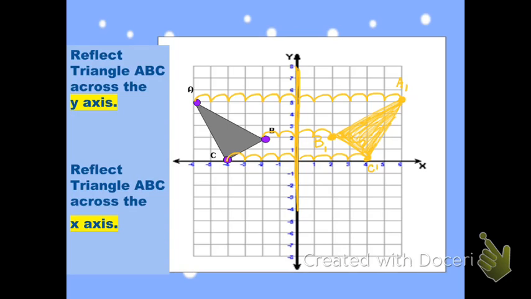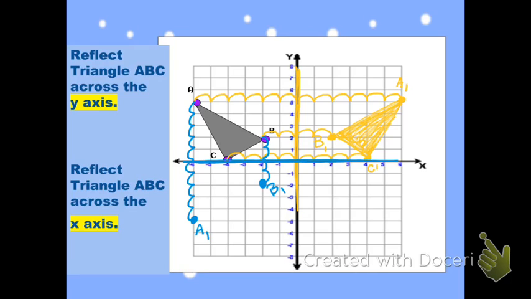Okay, so to reflect it across the X, we're going to use a different color, and I'm just going to highlight the X-axis so I know this is the one I'm going across. This is the one I'm counting towards. All right, let's start with A. So A is 1, 2, 3, 4, 5 away. So I'm going to go down 1, 2, 3, 4, 5 and I'm still going to call it A sub 1 even though it probably should be A sub 2, but for our purposes that'll be fine. Okay, let's do B. B is up here, so we go 1, 2, 1, 2. Call it B sub 1.